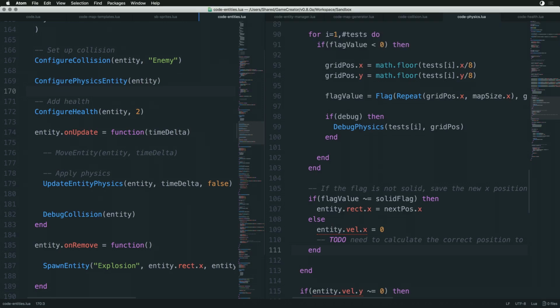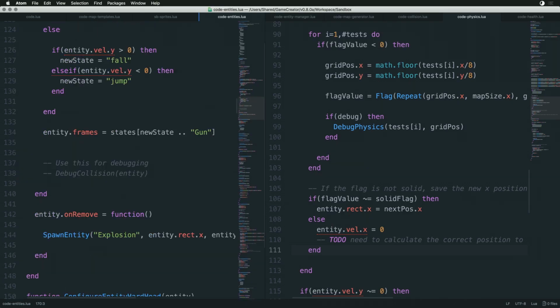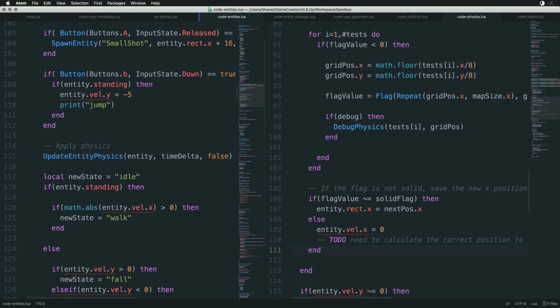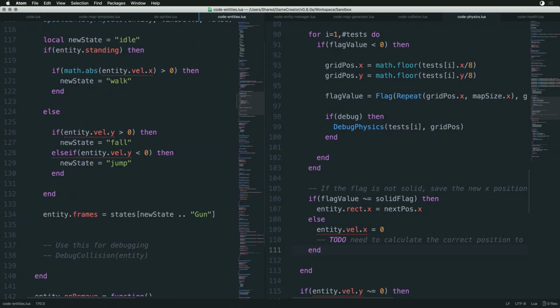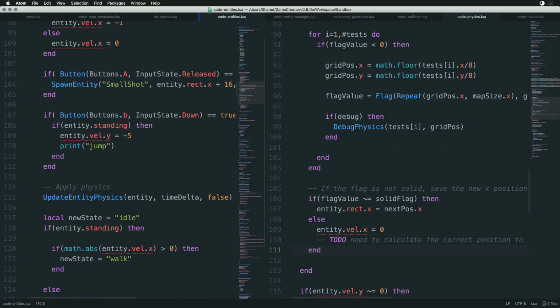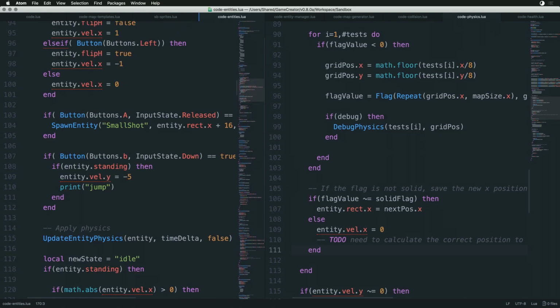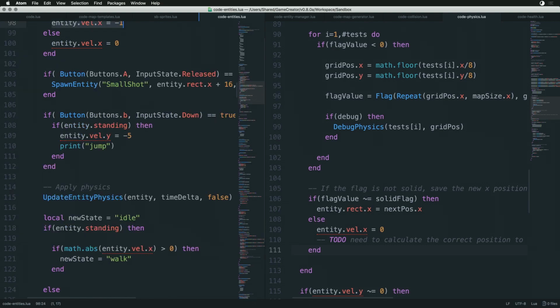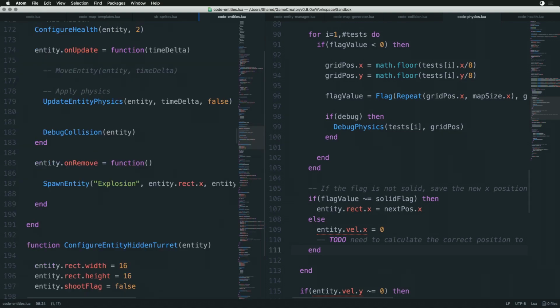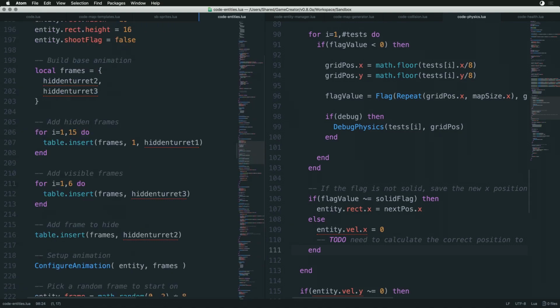All we need to do is give him, just like the player, when we press forward on the player, we simply give him a velocity. I'm trying to find, oh no, he automatically has a velocity. Let's see, we're gonna give him a velocity.